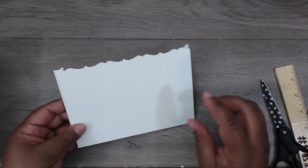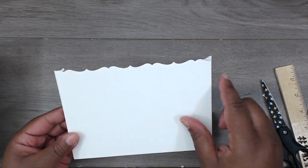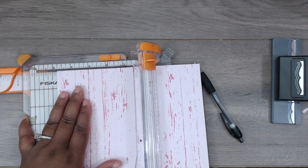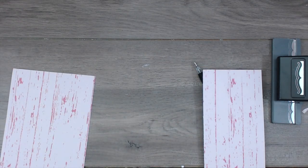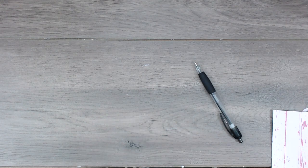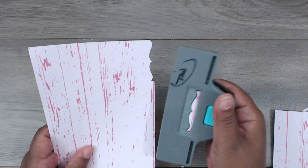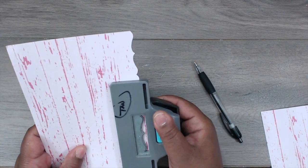But if you've done a little bit of punching, I'm going to show you how I punch my top edge so that I know that it matches accurately. So we know that we want the end result to be close to 4 3/4, which is the measurement of the pocket. So I just cut my paper down to 4 3/4. I don't worry about the length. And then I go ahead and punch the top so that I'm able to match up the marks with my pocket. So I'll show you here.